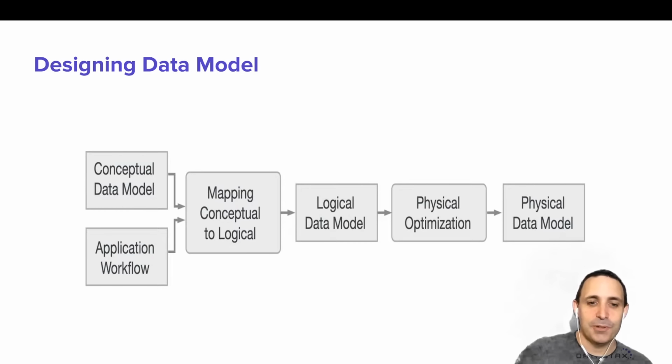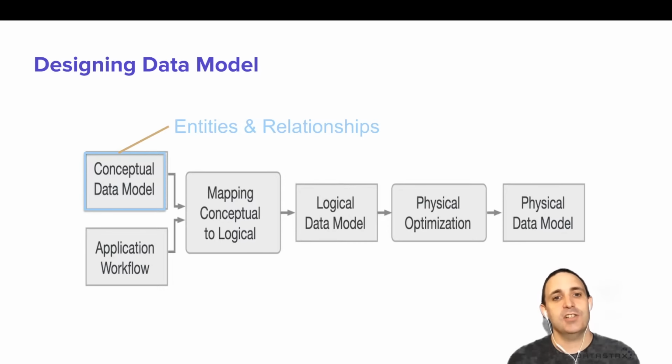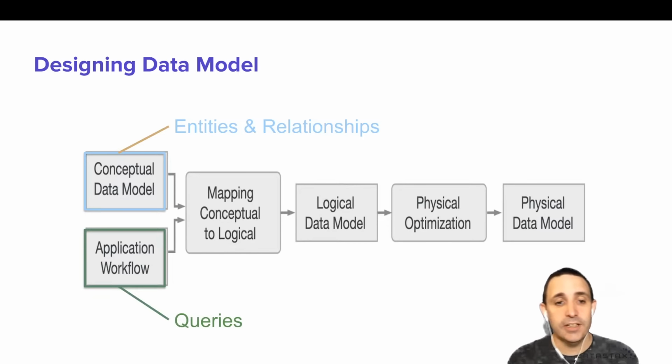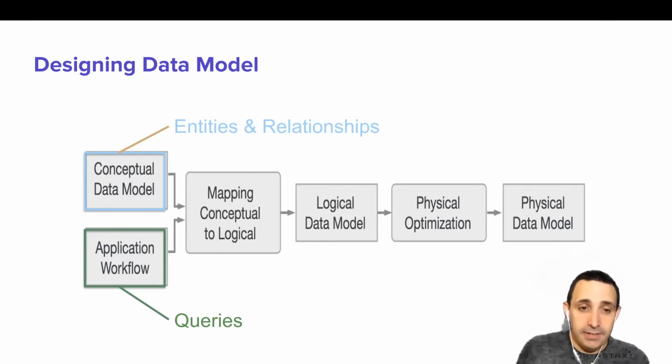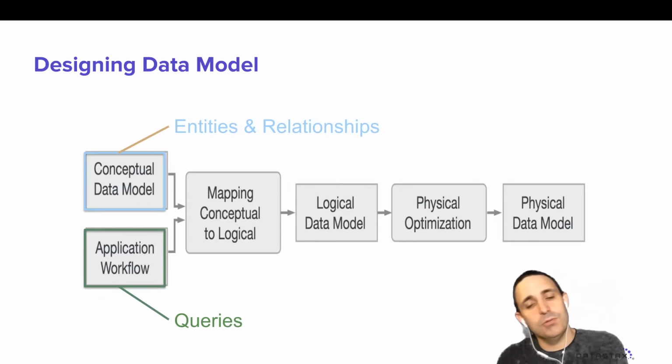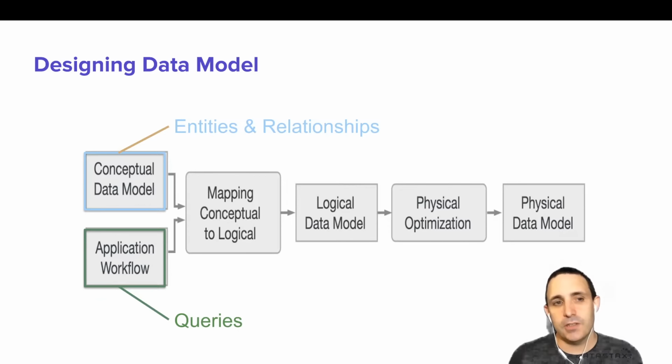Okay, to run the process, you need first entities and relationships. This one is unchanged from relational world. But you also need your queries, because you will create one table per query, basically. If it's not 100% CRUD, you will need one query per table. All right. Okay, then pause your brain. It's all about applying rules and rules and rules to go to the physical data model. So let's apply that for today.